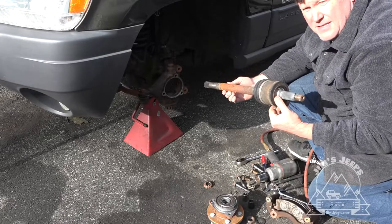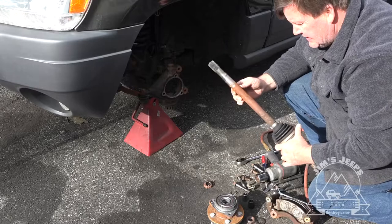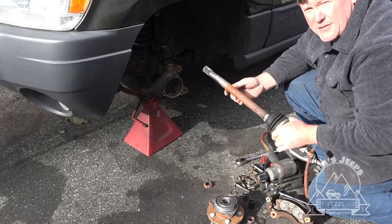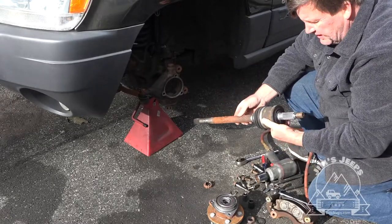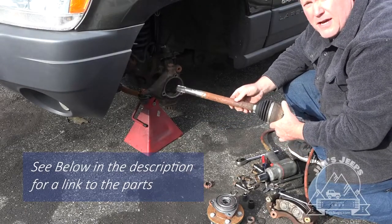This is the constant velocity axle from the front of a 2004 WJ. We're gonna replace it, so we're not too concerned about keeping this one in good shape. They're pretty cheap. I think they're around $40 on rockauto.com.